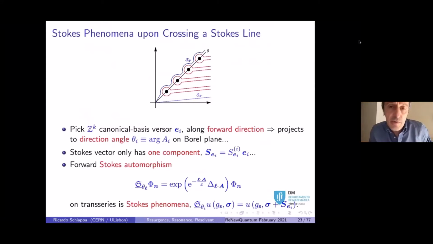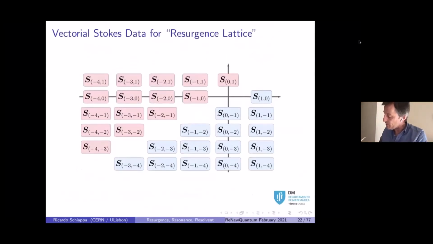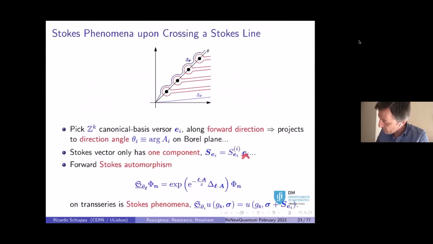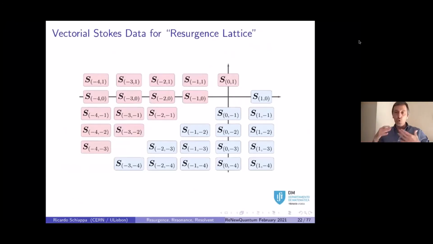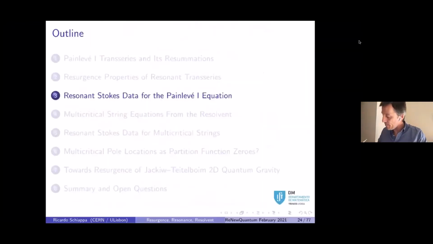Why is that relevant? Of course, because of crossing a Stokes line. If I'm on the Borel plane and I have a Stokes line, a line of singularities, the left and the right Borel resummations relate via the Stokes automorphism. In the simplest possible case, where I just consider the forward direction, that one is actually pretty simple. It only has an X component. Here I could have written X; I don't have to be in the general case. Then the Stokes automorphism simplifies a lot, in the sense that the Stokes phenomenon amounts to a jump of the trans-series parameter just by that S. Of course, in other directions, it's more complicated. Let me not worry about writing down Stokes automorphisms, but just say that I need to know all these if I want to do all possible Stokes jumps. So let me tell you about the resonant Stokes data for the Painlevé I equation.